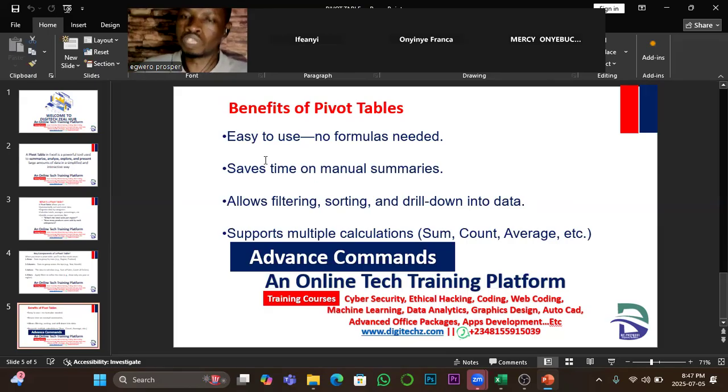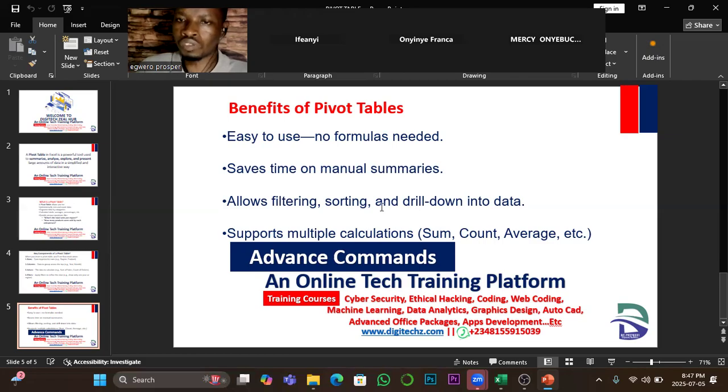Now you can see where we are coming from. I deliberately took us through that journey of using sumif individually, countif individually, averageif. You notice the stress that we went through. We have to start tracing column, tracing this, tracing that, before we could get the result we got. But with pivot table, that can be easily done.